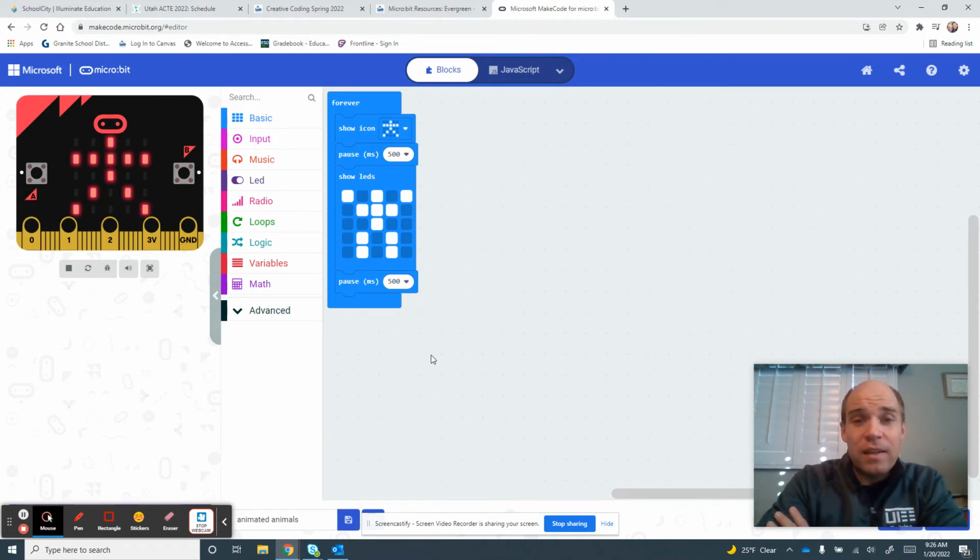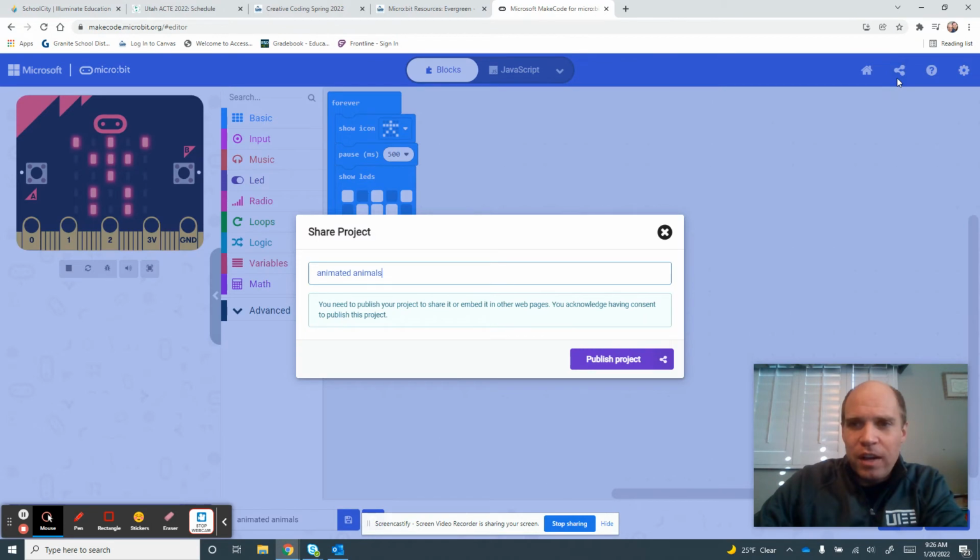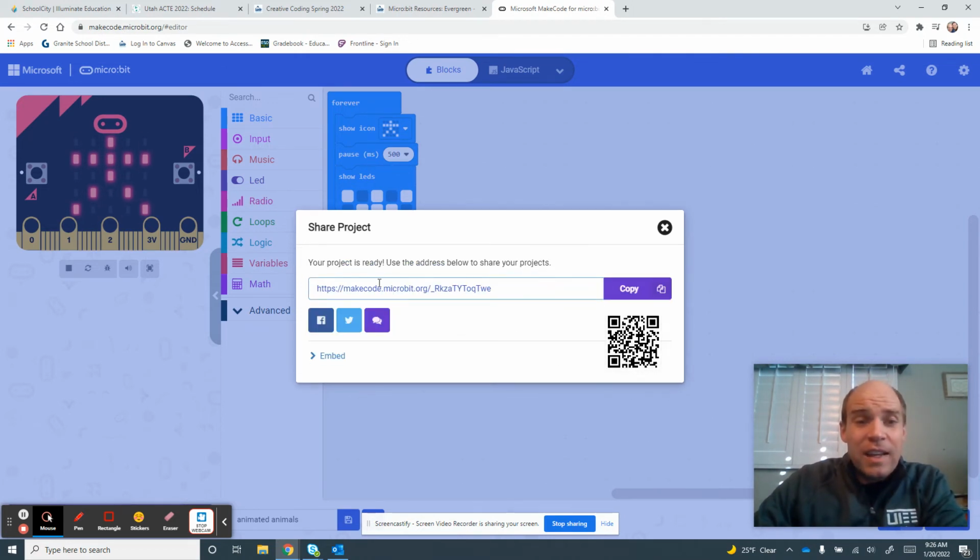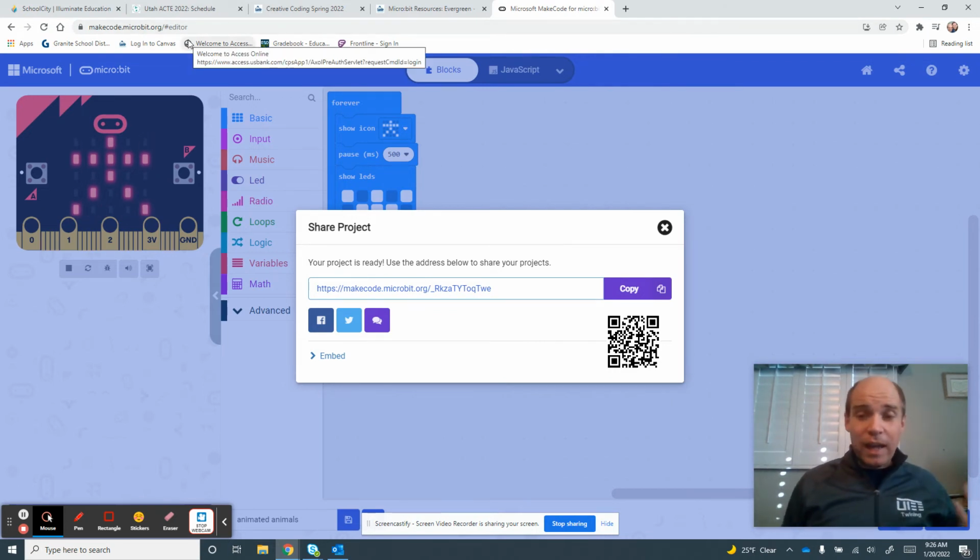So once you get your program put together, and you get all of your 5 done, then what you need to do is turn it into Canvas. The way that you're going to do that is right here on the share, which is these 3 little dots here. It's a share project. So I call it animated animals. And when I hit publish project, it's going to give me this URL. Please make sure to actually do this. Do not copy the URL from up here. You'd copy this editor, then what it's going to do is when I go to open it, it's going to open the editor and what I did last. It's not going to open your project.